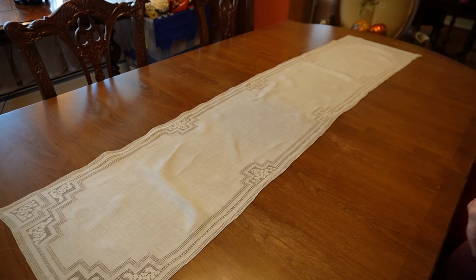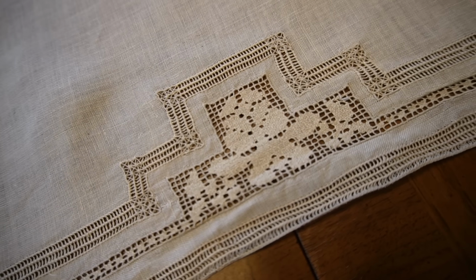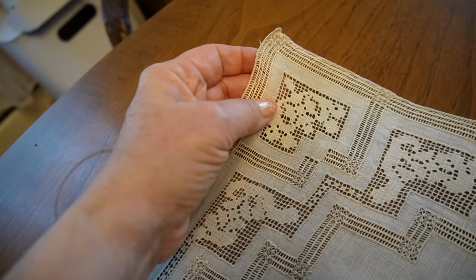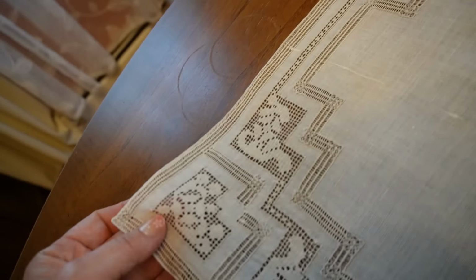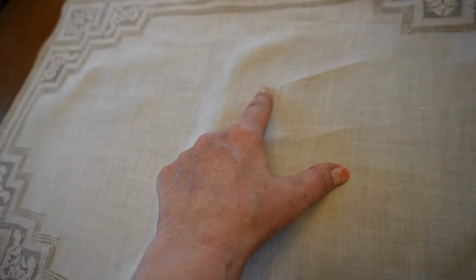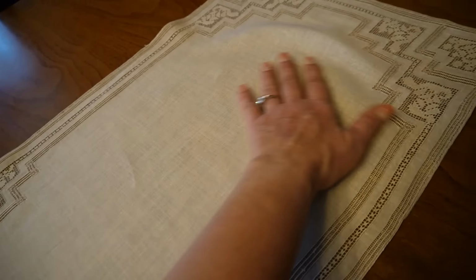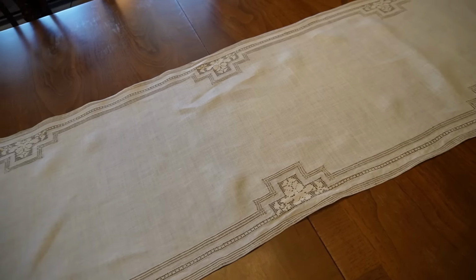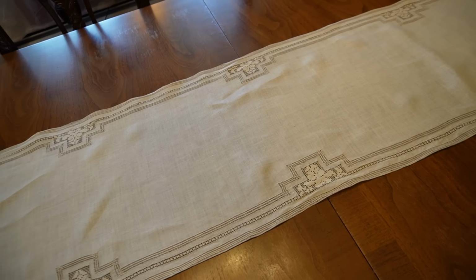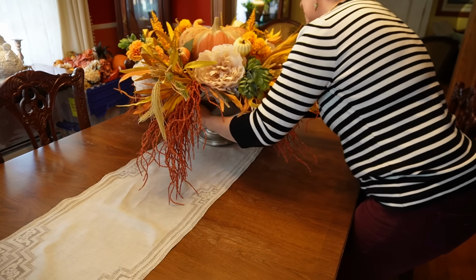Want to see close up? It's gorgeous. Look at this. Look at this thing. It's beautiful. So crocheted and linen with au jour work. God, it's so pretty. Thank you, Juanita. Look at my work here. Far from being an ironing master, right? Okay. Let's get that beast, and then I'll finish it off with a few pieces on the side. I still have a ribbon to add. Okay.